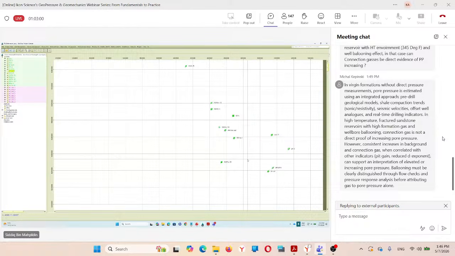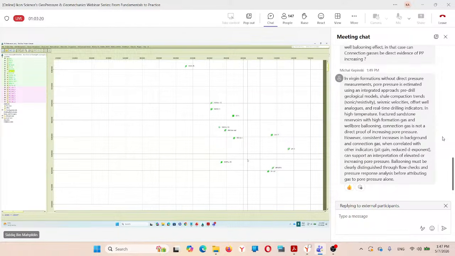That's why it's important to understand the geology. Take a look at your seismic, talk to your geologist before coming up with a prediction of what the pore pressure could be in the next planned well, for example. But it's much more than that. We're going to take a look at how we build a predictive model, for example. But this is the basis of it, trying to understand the measurement data that is available to us and use it to inform our prediction work later.